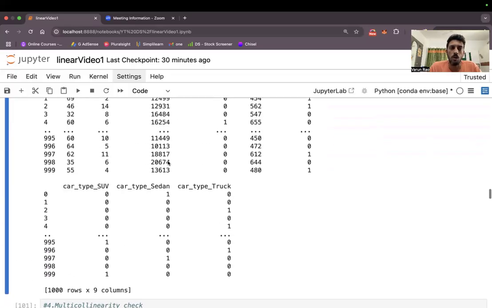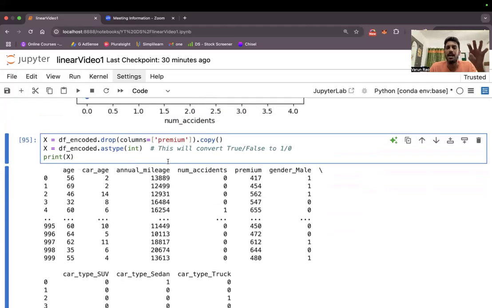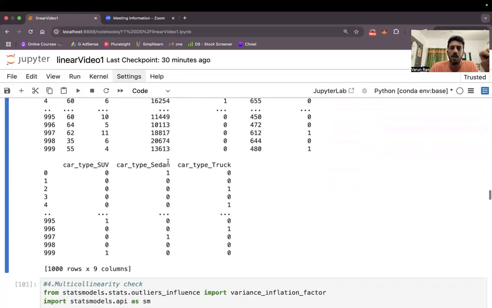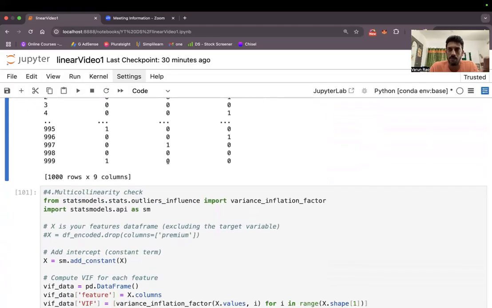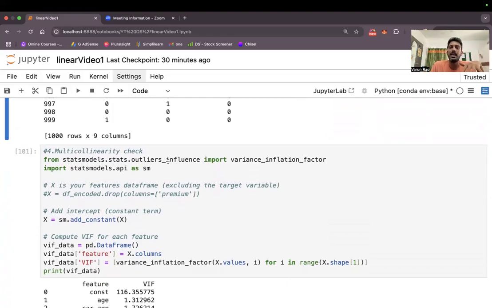Now we all know that my values are passed within X. Now X is the one which has all my columns or all my features loaded into it. So now to that, I would be checking my multicollinearity. So what we are trying to do here is we are trying to do a check of all the variables first. We're trying to check the data set first. We're trying to see if it satisfies the assumption first.